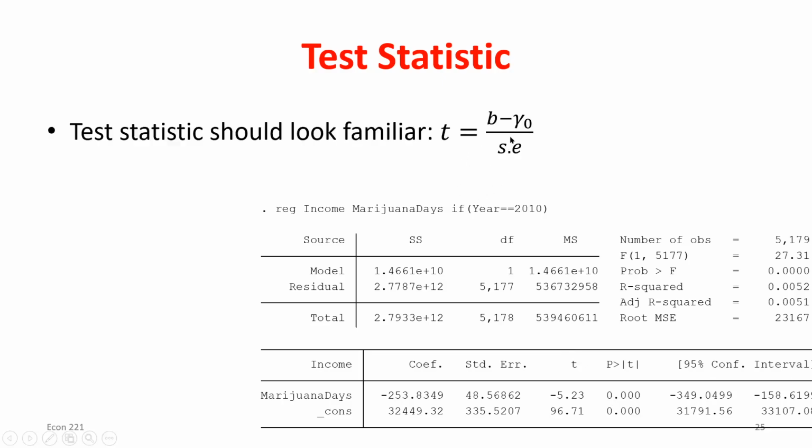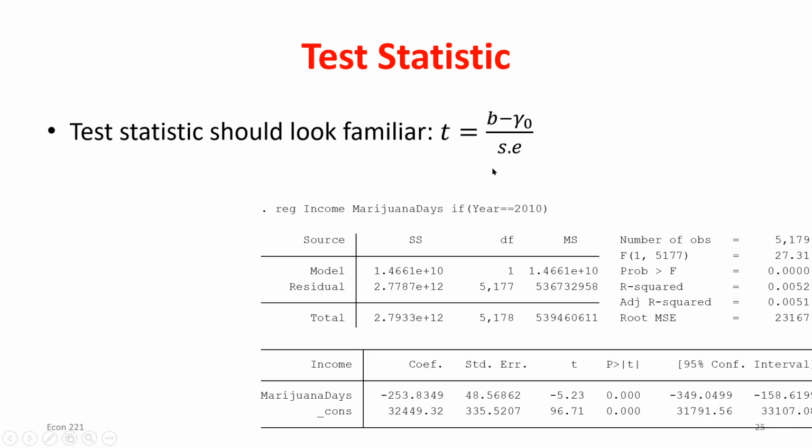The test statistic will be very easy. You're going to take whatever that coefficient estimate is on B. This assumed true coefficient value is always, we said 0, so that pretty much drops out. So to get your test statistic, you always just take your coefficient and you divide it by your standard error. So remember, in all of our other test statistics, we had the square root of the sample variance over the sample size, or the square root of the sample proportion times 1 minus. We had something in the denominator, but the denominator always represented the standard deviation of the statistic we were looking at. So the standard error is the standard deviation of the statistic we're looking at, which is this coefficient.